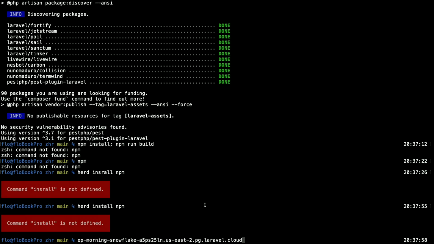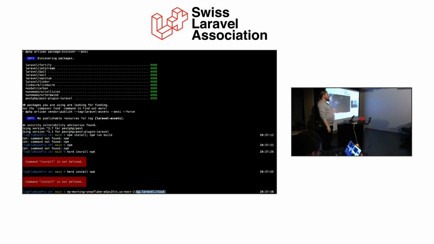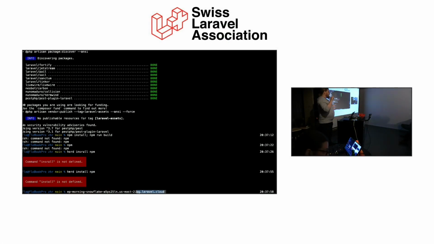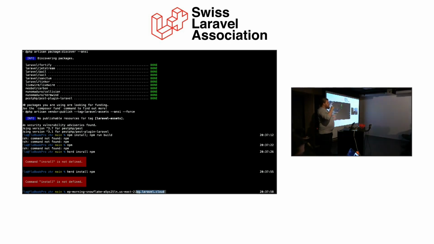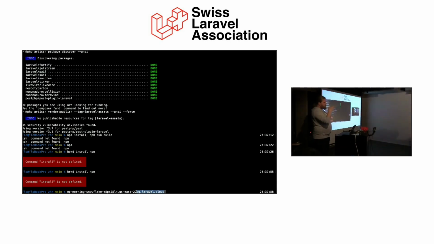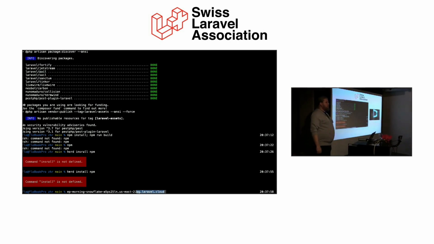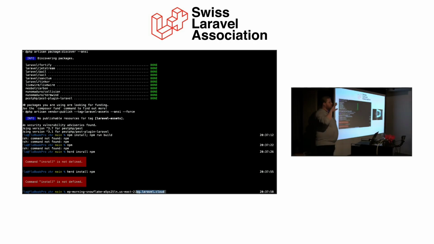So we've got these pg.laravel cloud domains here for the Postgres ones. There will be MySQL ones as well. The plan right now is to have MySQL databases be either public or private, so you can choose when you set them up. And if they're private and you still want to connect to them, you can temporarily access them with a key, or I'm not sure yet what the exact way will be, but there will always be a way for you to connect from your own client to the database in the cloud. And then, if it's private and you disconnect, it'll tear down that connection again, and it will just be internal.